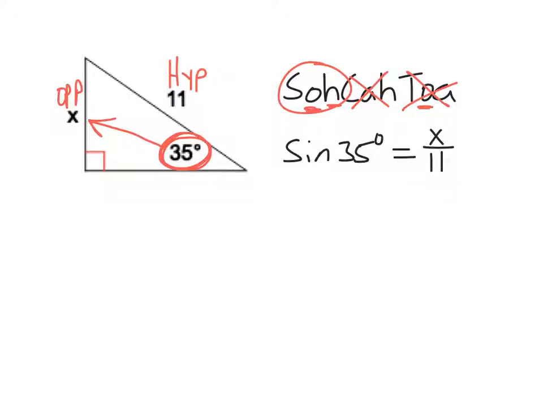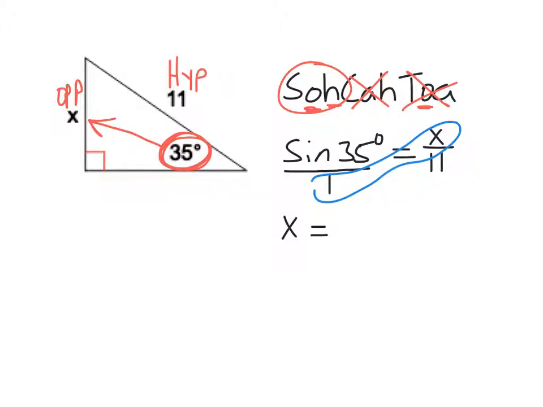And so like I said yesterday, our ratio is equal to a fraction. Okay, a trig ratio is simply a fraction. So the sine of 35 degrees equals x over 11. What we want to do now is we want to solve this as if it's a proportion. So put sine 35 over 1. And now I can cross multiply. So 1 times x is just x.